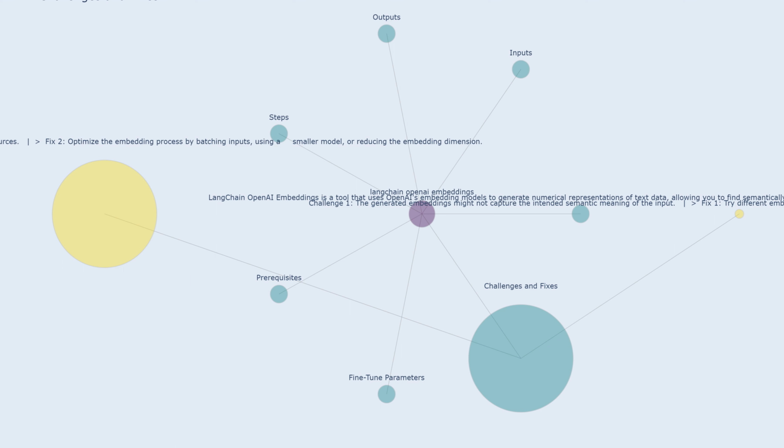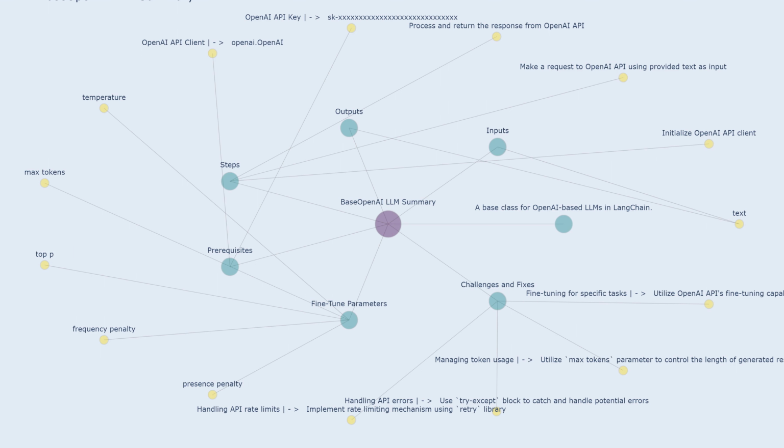This can improve efficiency by reducing the number of individual requests to the model. Alternatively, you can choose a smaller model, which might compromise on accuracy but significantly reduce resource demands. Reducing the embedding dimension can also lead to computational savings.